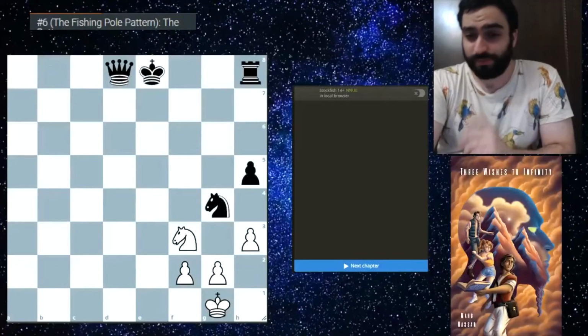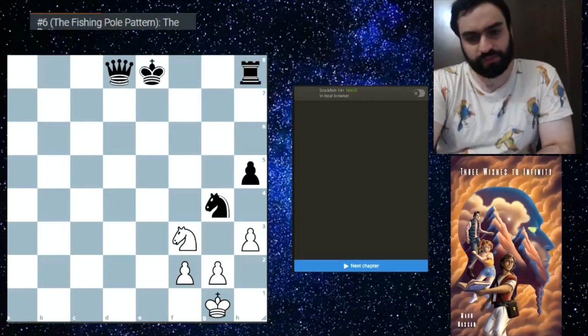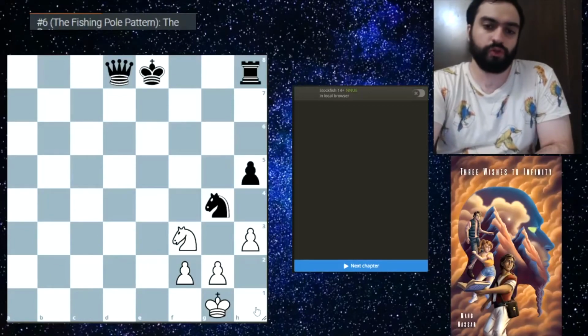Hello everyone, we're back with pattern number 6, the fishing pole pattern. So what is the fishing pole pattern? Well, many of you have probably heard of the fishing pole trap, which occurs in the Ruy Lopez and in many other openings. So that's why I included it as a pattern, because this theme occurs a lot.